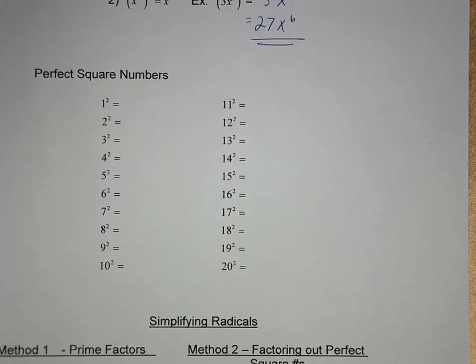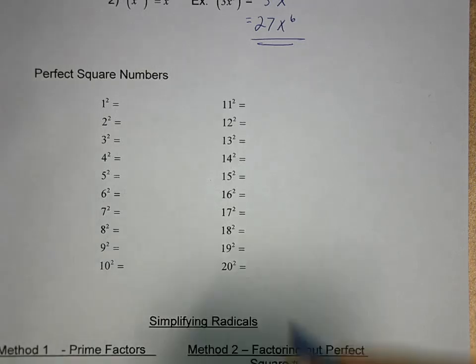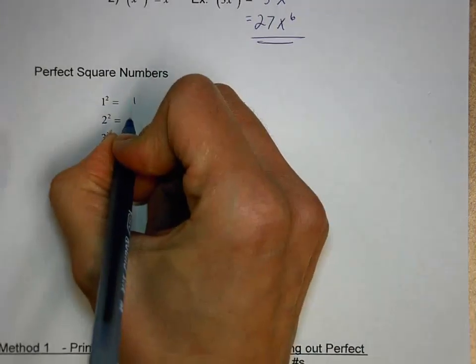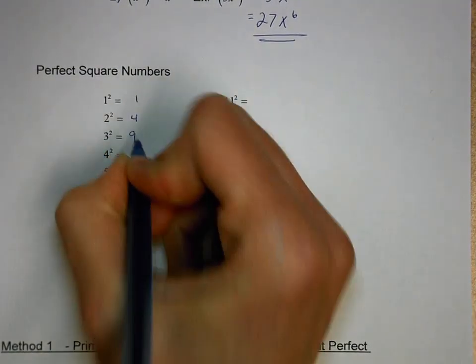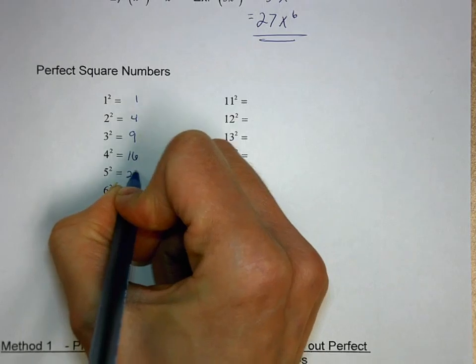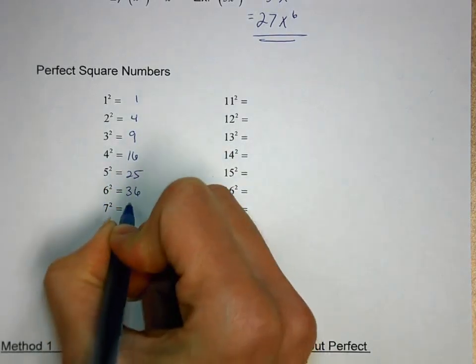Seriously, I think most people should be able to get through 12 squared, normally without any problem. It's after that it gets a little more complicated. All right, going through these, why do you need to know them? Because those are the things that are going to help us simplify it quicker. And obviously 1 squared's 1, 2 squared's 4, 3 squared's 9, 4 squared's 16, you go 25, keep going through.